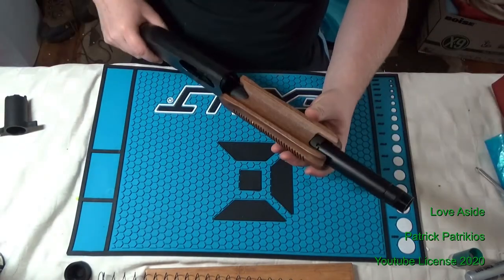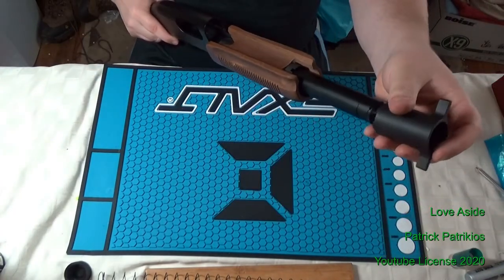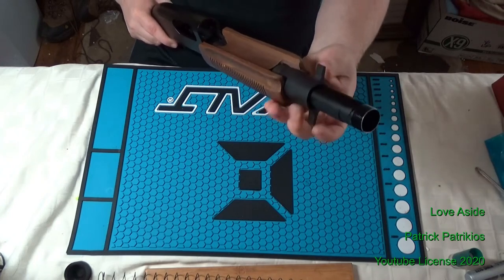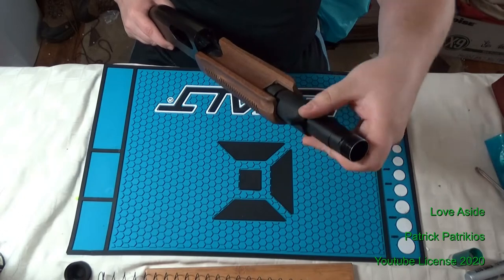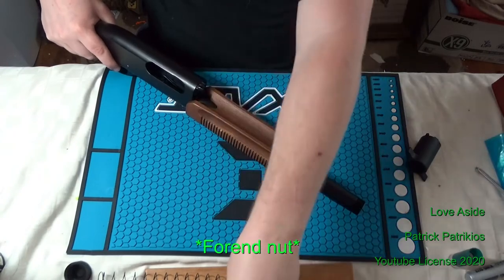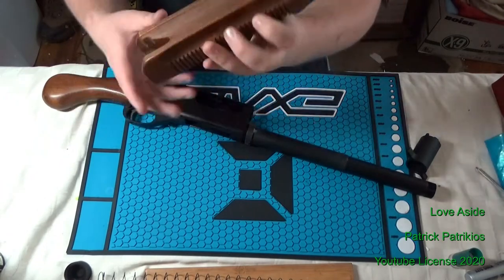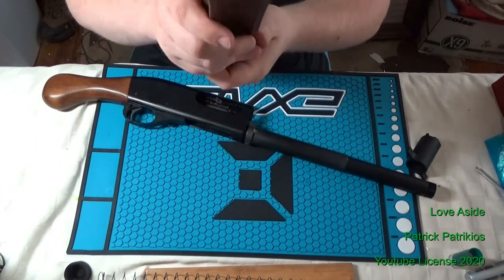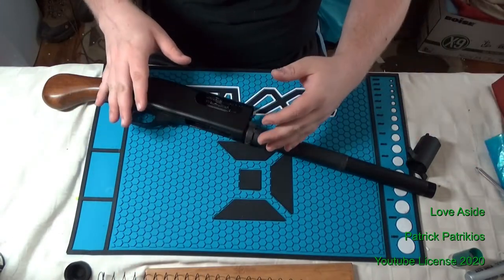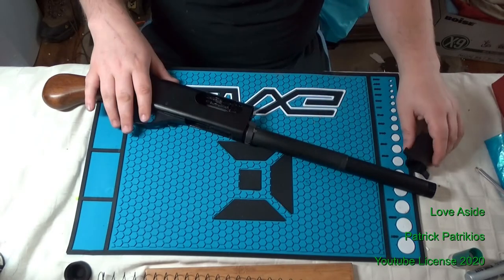Now that we're this far, the next thing we're going to need is the fore-end tool. This removes the nut that holds on your foregrip. I'm going to slide that over the mag tube and unscrew. That's what the mag tube nut looks like. This is very similar to disassembling a real Remington 870 — there's not too much of a difference. In fact, you can sometimes fit that furniture on there. If you were just changing the fore-end, you could stop here, put your new fore-end on, and reassemble. But we're going to do a full disassembly, so we're going to keep going.